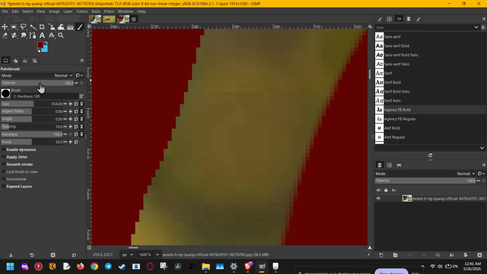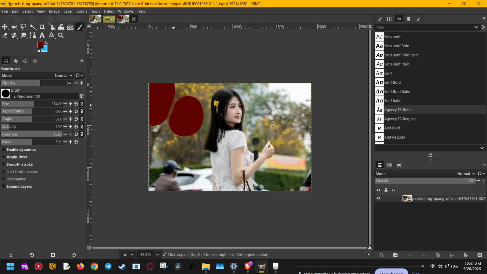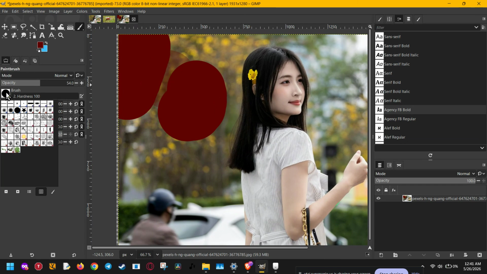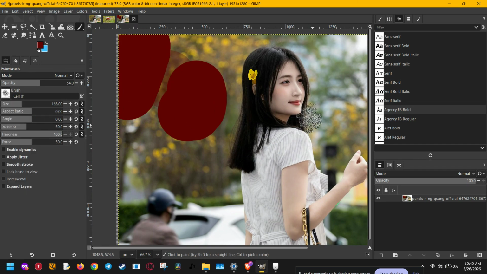Now let's move to the brush properties. The Brush setting lets you choose the shape and hardness of the brush tip. This affects the overall look of your stroke, so it's worth experimenting with different brush tips to find the style you like. The Size setting changes the width of the brush in pixels. A smaller size gives you fine detail, while a larger size is better for broad strokes, shading, and filling larger areas.